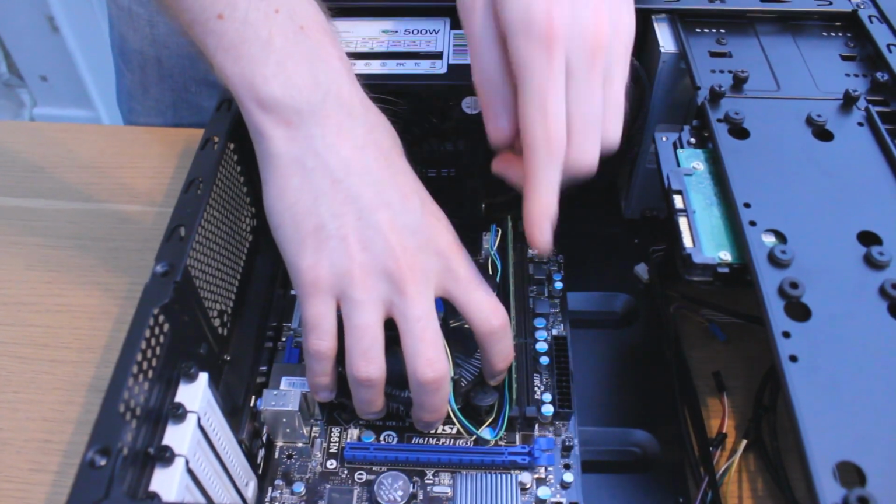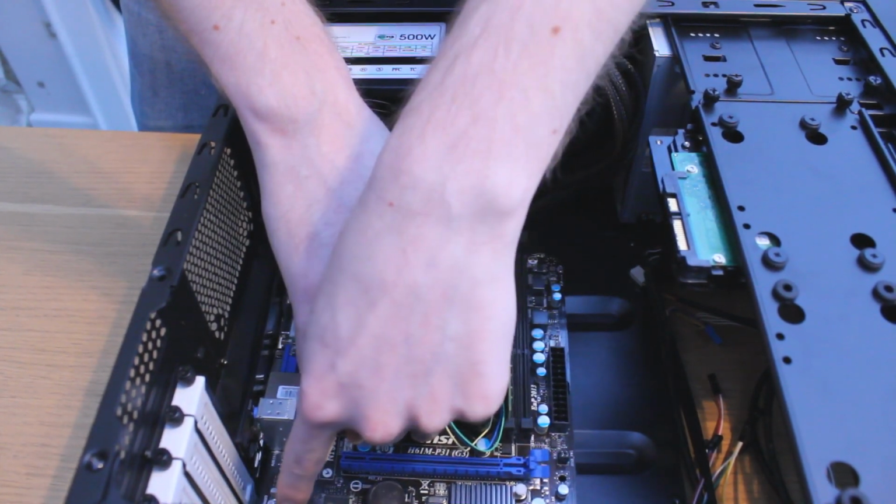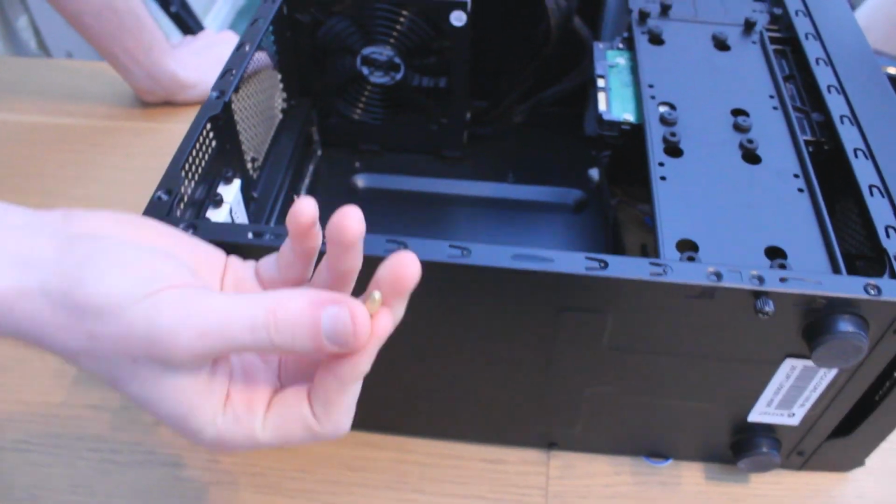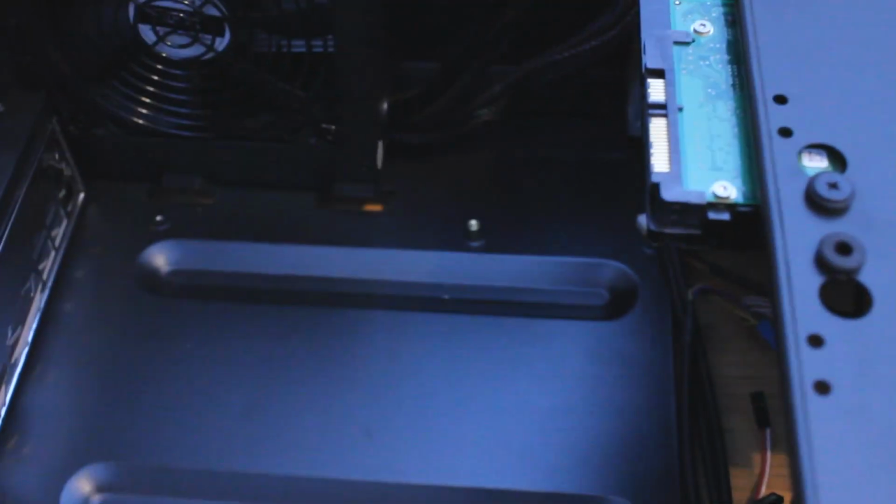If you aren't sure where exactly these go, a good tip is to put the motherboard in the case so you can see exactly the places where it's going to be screwed in. Screw these all in and make sure they're tight so you can move on to the next step.